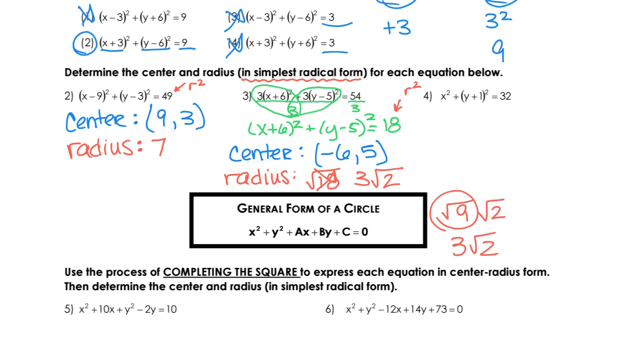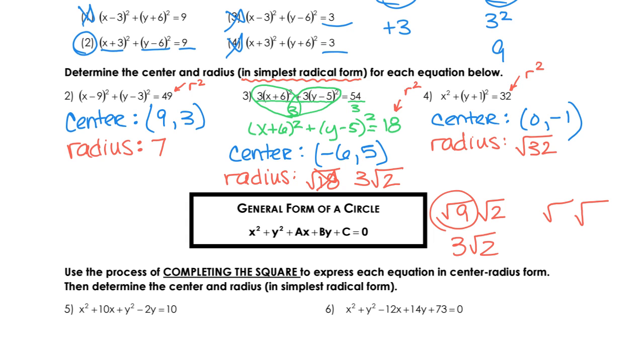Number 4. We can go ahead and state our center. Nothing is grouped with the x, so we take it as a 0, and with the y it would be a -1. Now look at our radius. Remember that this number after the equal sign represents your r squared, so we have to square root it to find r, and that's the square root of 32, which isn't perfect. We could leave it like that, but just like in the last one, they're going to make us simplify that radical. So we're looking for the largest perfect square that goes into 32, which is 16. The other number would be 2, and therefore this becomes 4 square root of 2. And so we'll replace this with a simplest radical radius of 4 square root of 2.